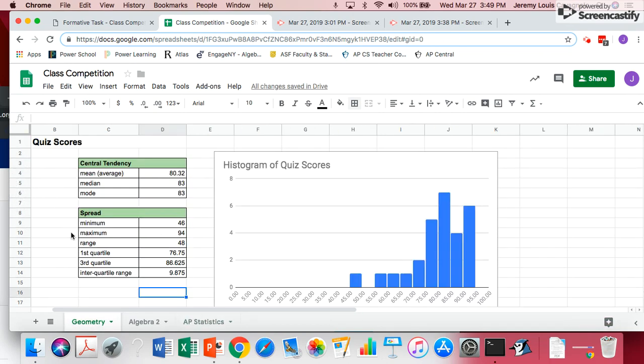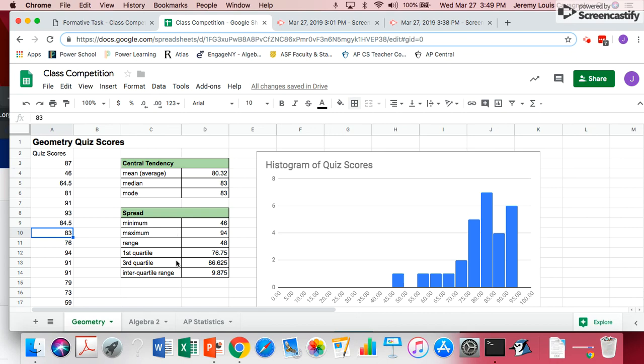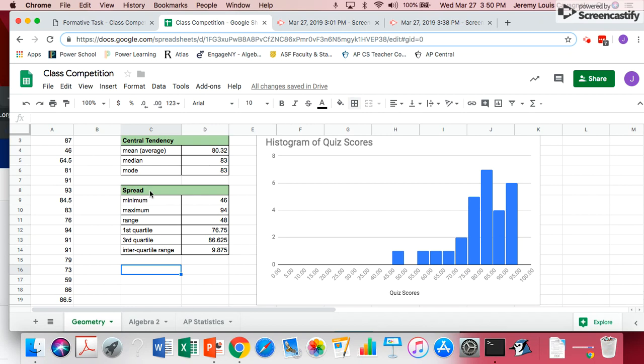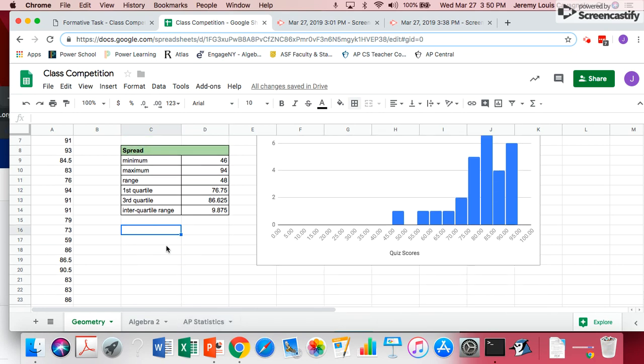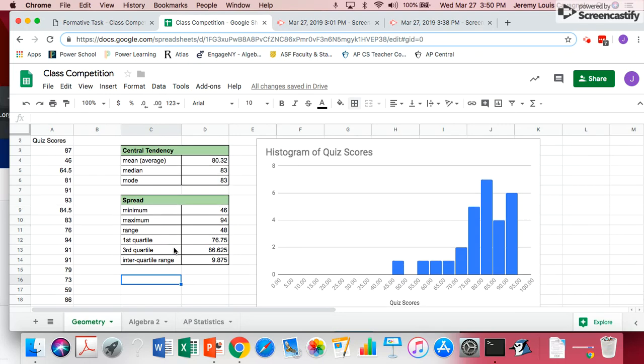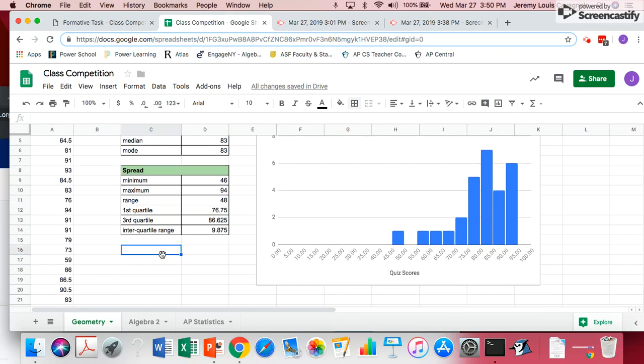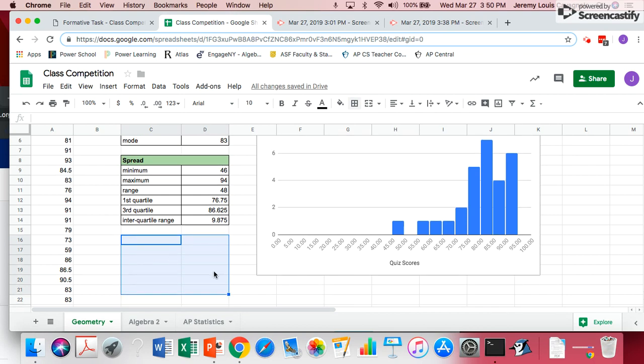Now, the other thing that I want to do is complete this task. Maybe after I go and do all of these things for each of these classes, and I'm ready to decide who's coming in first, who's coming in second, and who's coming in third for these 3 classes that are in this competition. And your task is to explain the ranking of the classes and justify it in some way. So I'm going to highlight a collection of boxes here, and I'm going to merge them all together.